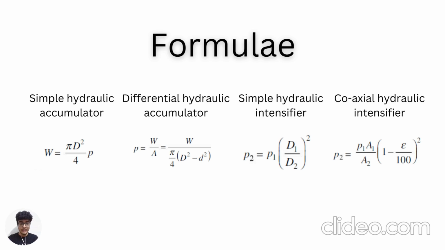So from here, we can get that the delivery pressure at the outlet becomes P2 equals P1 A1 by A2, 1 minus epsilon by 100 whole square. Now, what is epsilon? We are taking into account here that there is a frictional effect amounting to epsilon percent at each of the packings of the ram, from equilibrium considerations of the moving ram at any position. Thus we take into account the losses, which means we have to take into account this particular term, the 1 minus epsilon by 100 whole square.